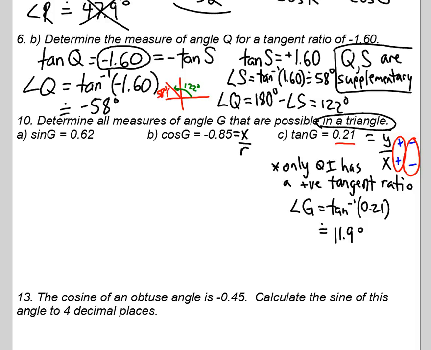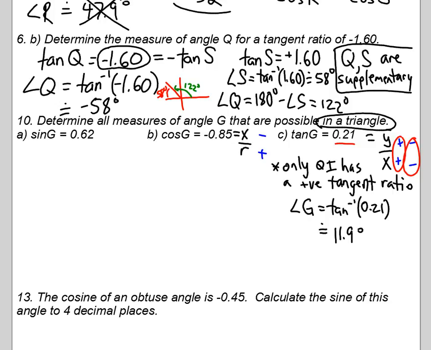So when we're looking at these ratios that involve r, think of r as being a positive value, because the square root of x squared plus y squared is going to be a positive value. And in this case, if the ratio is negative, obviously the only option is that the top number must be negative, because a negative divided by a positive will give a negative ratio. This is the only place where we can get a negative cosine ratio: quadrant 2.